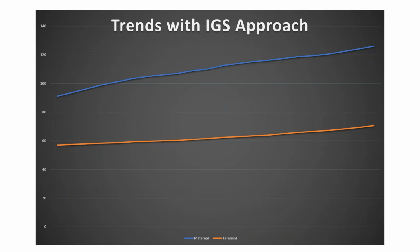Now, this is an approach if you stay within the IGS system. This is when you have quality balanced data in front of you, you can do things like this. And so this is actually the Simmental maternal metric and terminal metric. You would think of them maybe as API and TI, two indexes. And you can see over that same 25 years how those two things have run together. They are essentially going in the same basic direction, and so they are not diverging as in the previous one. They're actually running along, meaning that you're able to pick genetics that have both maternal merit and terminal merit. And so that's important as we think about how we are going to use some of our tools.